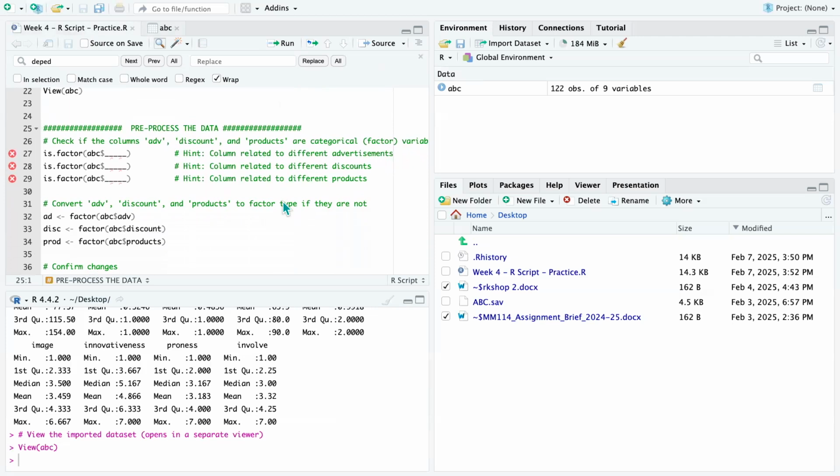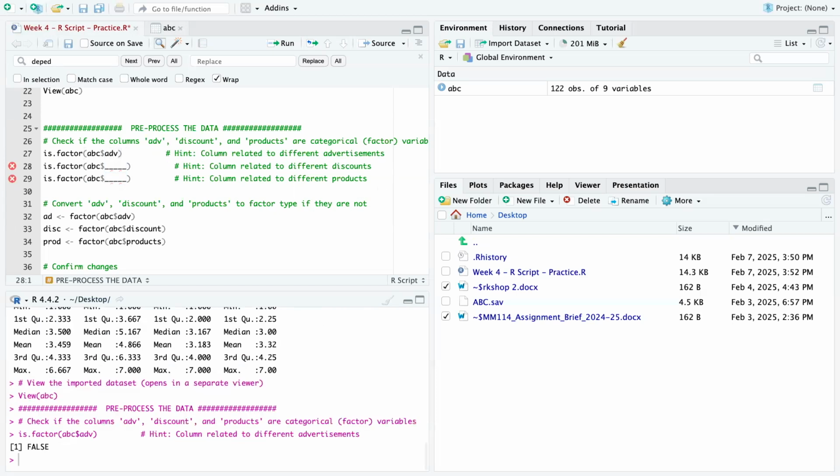We can check if the columns advertisement, discount, and products are categorical or factor variables yet by using the function is.factor, and we just call the name of the column we want to check. In this case, it should be the advertisement. And the computer says false. It means the data is not categorical yet.